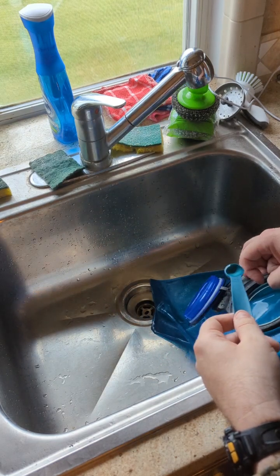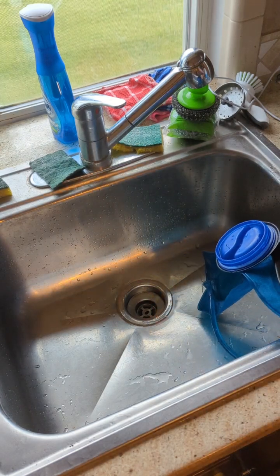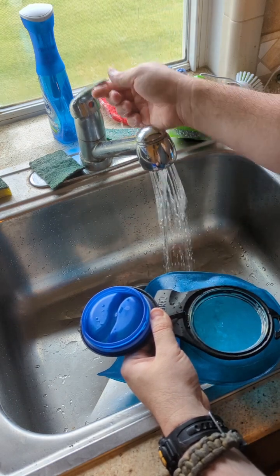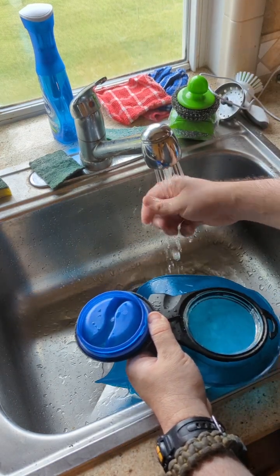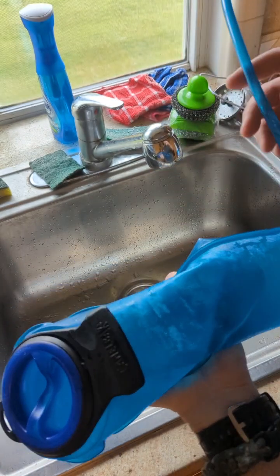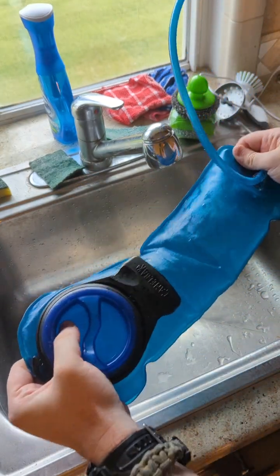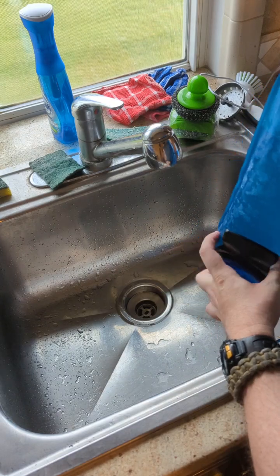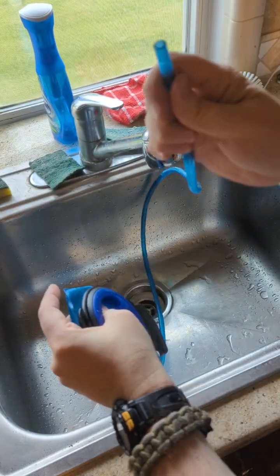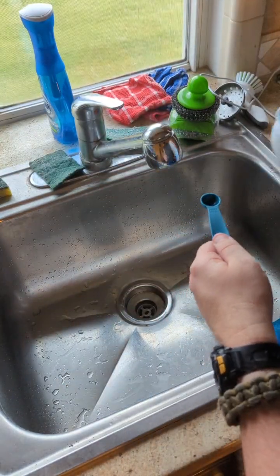Let's get our bladder. Add that into our bladder, and then we can add our water in here — again, mildly warm water. As you can see, we do have our tube out of the way — I got it cinched up on the cabinet right now. And then we'll just take our bladder on each end, shake it up, and we have to pass it through our hose. We'll get another one going, another round.